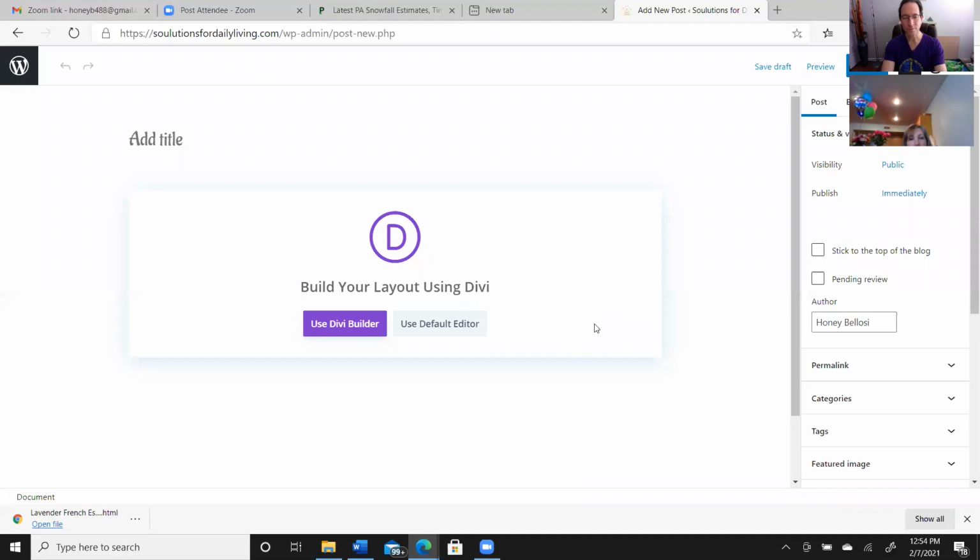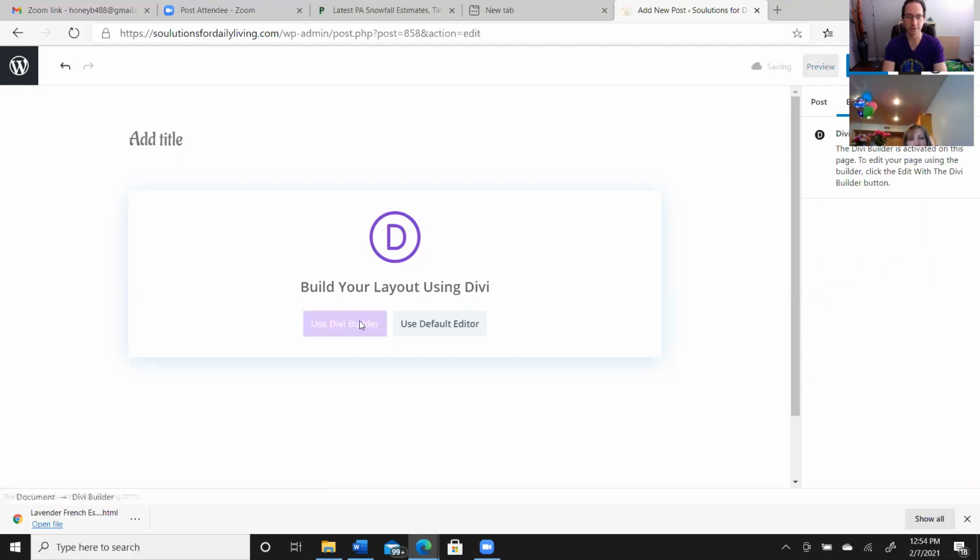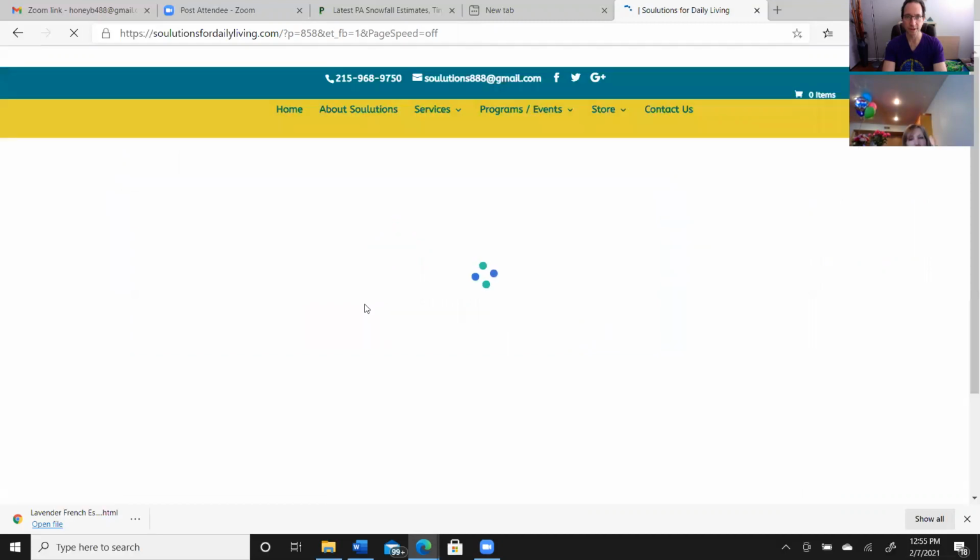So there's two ways to edit. There's WordPress's default editor, and then there's the Divi editor, which is the one we're using on your other pages. So it's probably going to be easier if you stick to using the Divi builder. And it's loading. There you go.